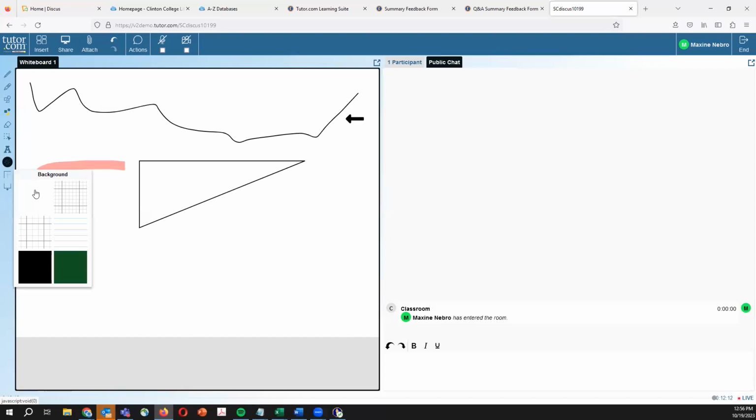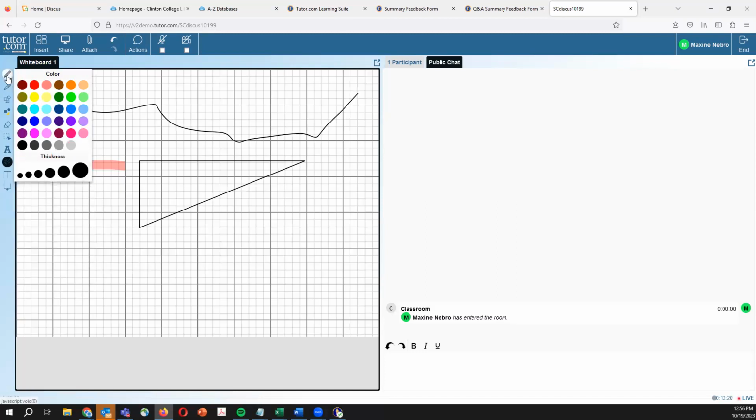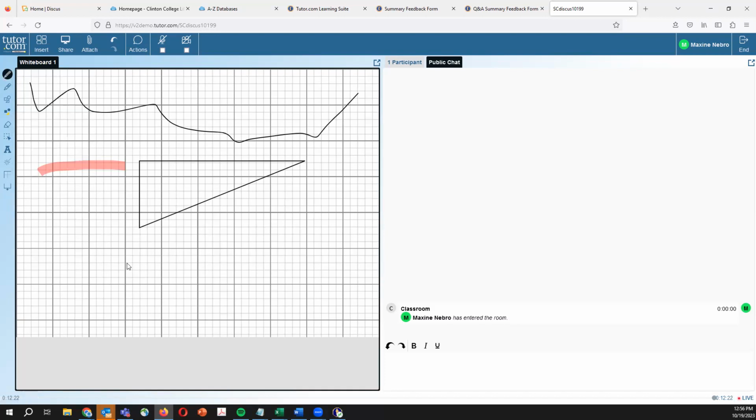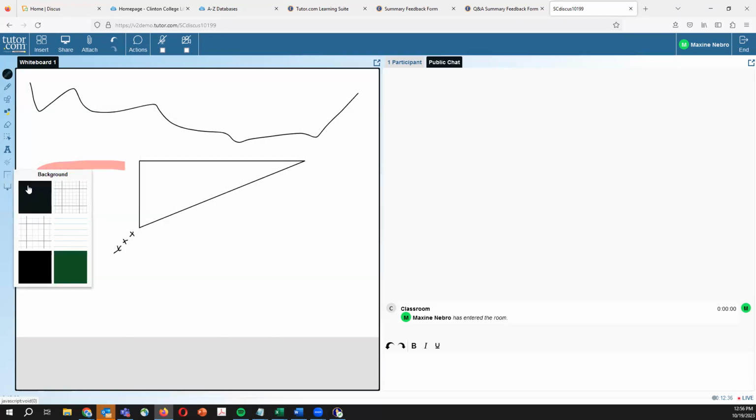And then you have the background. So right now we're working on a whiteboard, but we can easily change that to a graph board or graph paper. And then you can start doing some basic plotting this way. So again, depending on what type of math courses you're in college, especially if you're taking gen ed, there's a lot of versatility within this classroom. Now I'll go back to the whiteboard.